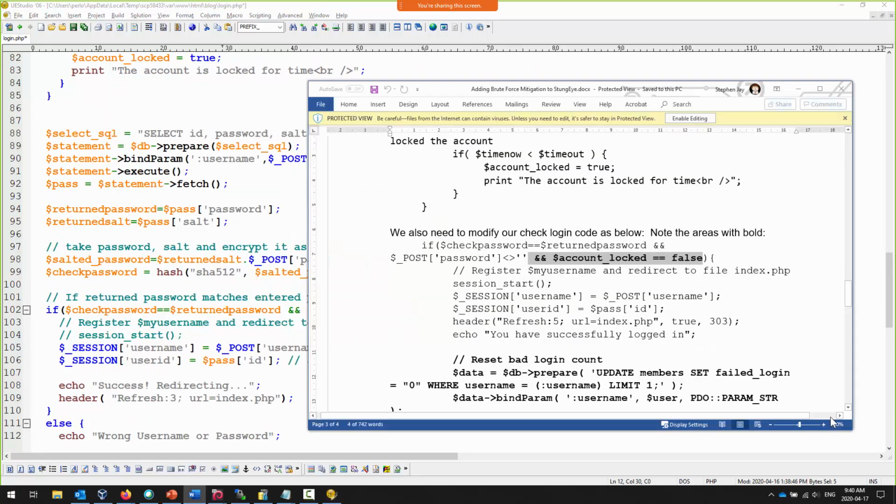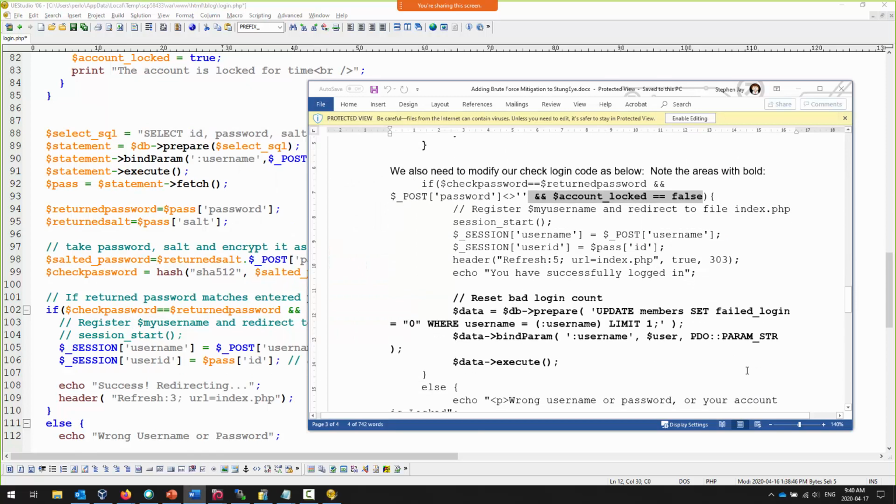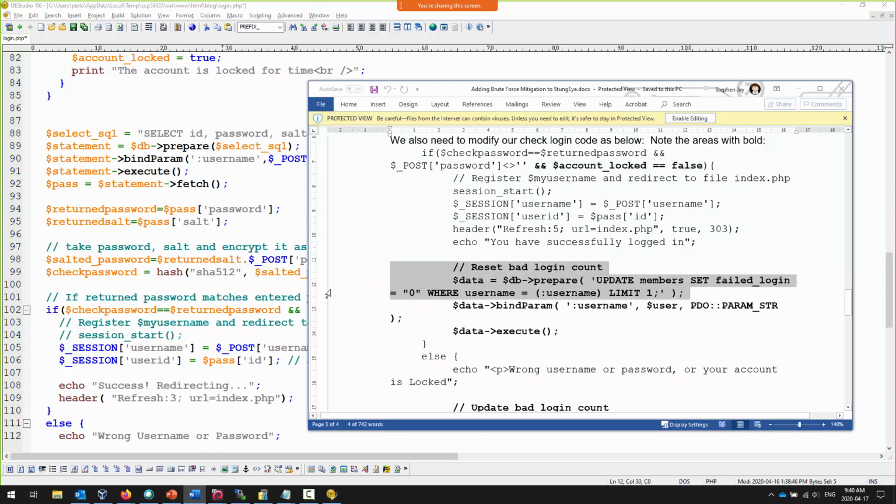Okay. Now that we've done that, we need to reset our count. If they are successfully logged in, we reset our count to 0. That's what this block of code does. And this is where the vulnerability existed before. Once they log in, the value gets set to 0. Their last login gets set to a valid time. Okay? And that's great. That's perfectly fine.